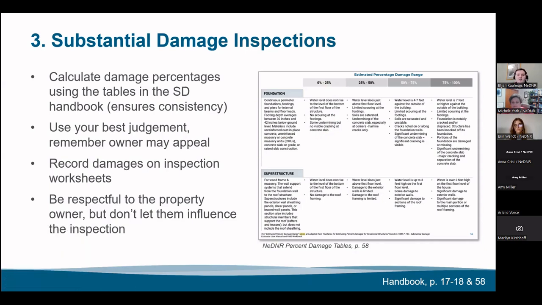Which means that your process on the front end should be as efficient as possible. That means using your best judgment, not getting down to the individual dollar amounts, using your best judgment as the floodplain administrator to do your assessment as efficiently as possible to get them their determination, knowing that they can then appeal, and that's okay.